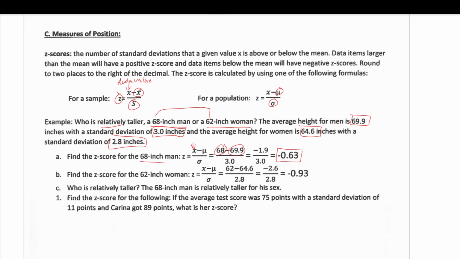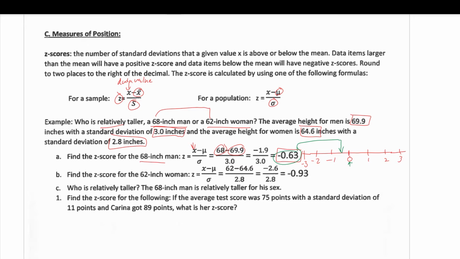Okay. So if we were to have the mean at the center, now, how far away is the mean from the mean? Well, it's 0 units away, right? And one standard deviation would be 1, 2, 3, right? These are all going to be z-scores. Right? This negative 0.63, that should be somewhere around there. Okay, so it's pretty close to the mean, right? Because the mean is at 0.